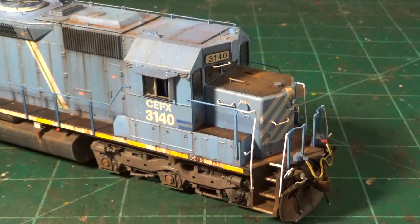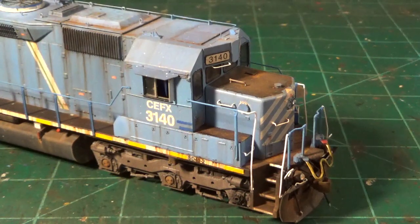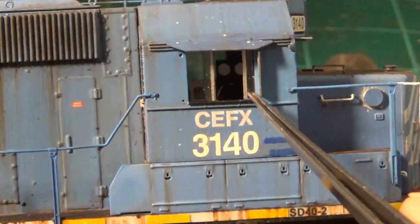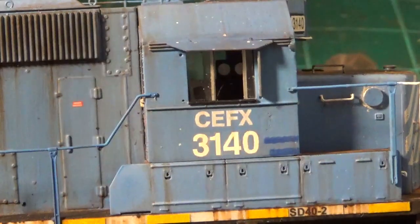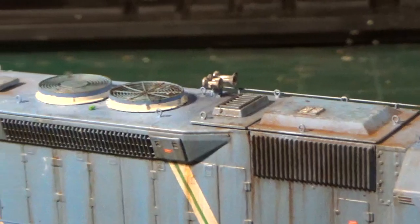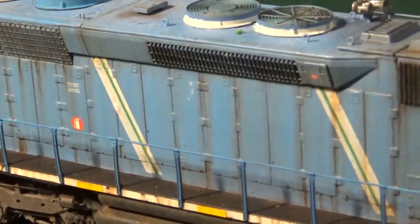If we look at the front of this locomotive, you can see I've added all of the appropriate details — the large style snow plow, grab irons, ditch lights, a couple of cut bars, drop steps, MU jumpers, and all the appropriate receptacles according to the prototype. The cab details are also very nice — I added the extra grab irons, which they also retrofitted to a lot of these SD45s during the rebuilds. If we just look in that cab, you can actually see the EMD control stand with the gauges applied in there, and there's also a speed recorder. I also installed seats as well. As we look down the top of the hood, you can see all kinds of very nice rust and grime effects I did with numerous brush techniques, building up the washes. There's a lot of fading and chipping. Something I really like to focus on with these older locomotives — you can see the fans are all rusted up and grimed up, all the heavy soot built up and over time streaked down from the grills and worked its way down the car body hood. You can see a lot of grime filling in those doors.